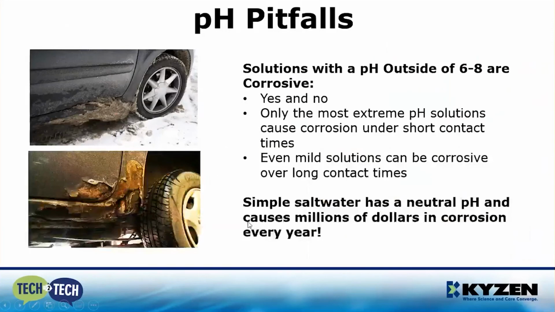And another thing that we often overlook with neutral cleaners and every pH in general is, I hear a lot that anything outside of a 6 to 8, if it's fallen at all into the acid or base category, is going to be corrosive and it's going to be bad for my parts. And I like to tell people that, yes and no. The key here is contact time. Only the most extreme solutions, the ones that are really nasty, battery acid, bleach, are going to be corrosive under short contact times like you're using in your washer.